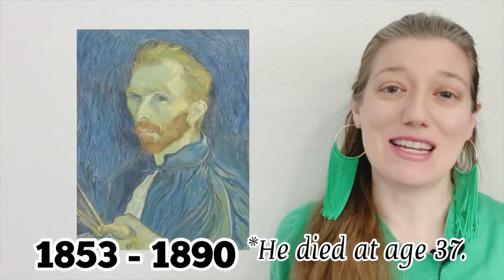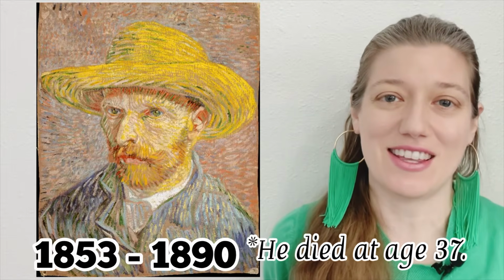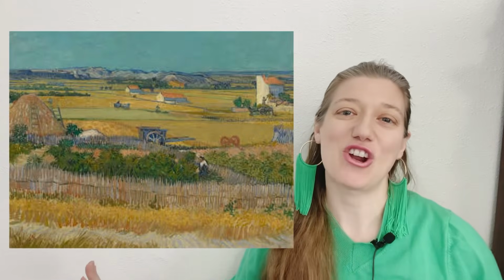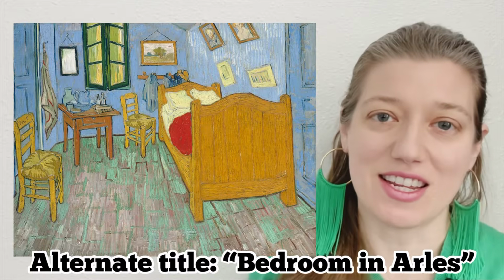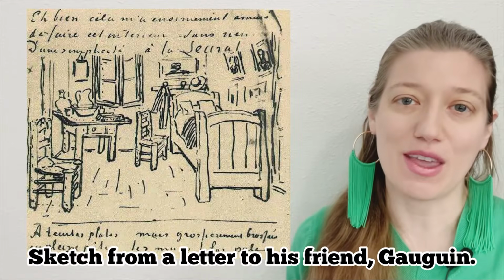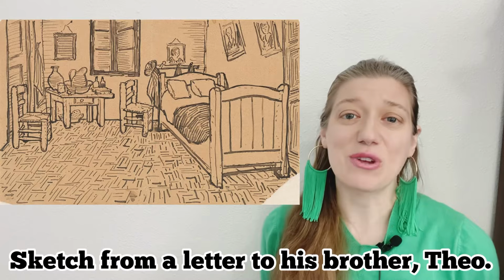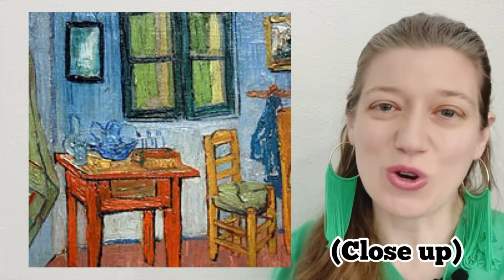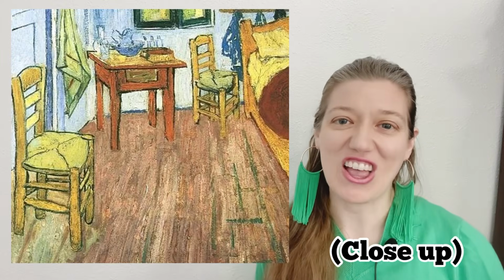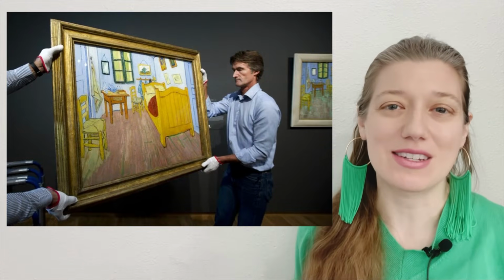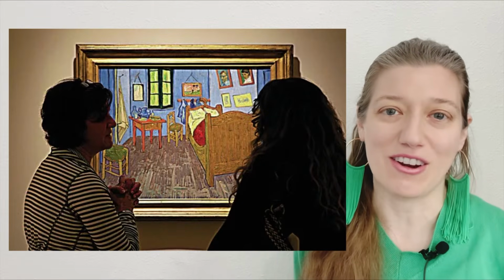Vincent van Gogh was a Dutch post-impressionist painter who spent much of his life in France. He lived from 1853 to 1890. His paintings are known for their vibrant colors, dynamic brushstrokes, and emotional intensity. The Bedroom was painted in 1889, just 1 year before his death. It's one of his most famous paintings. It conveys a really intimate picture of his home and personal space. The distorted perspective, irregular lines, and contrasting colors give this painting a really spontaneous, almost childlike appearance.